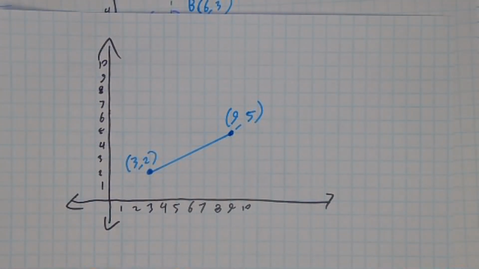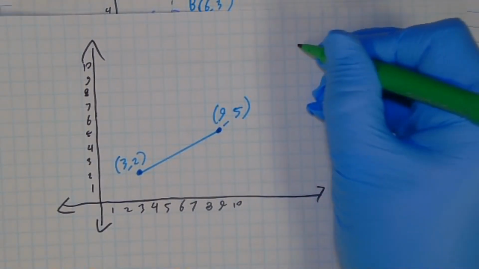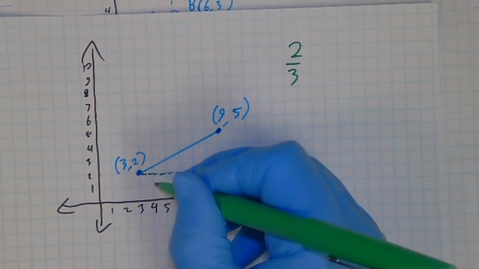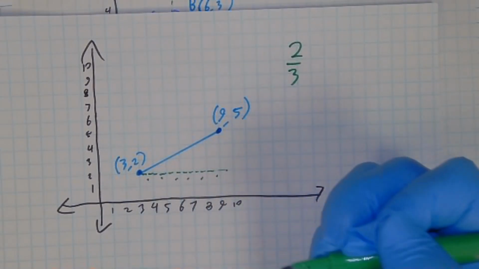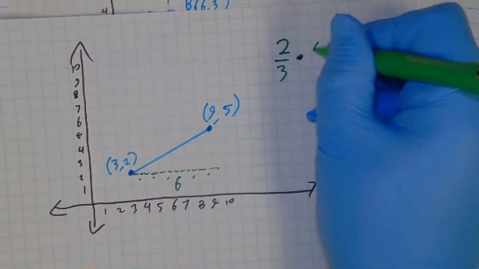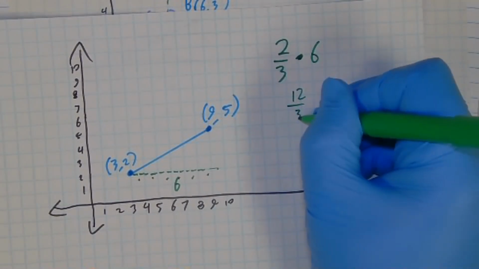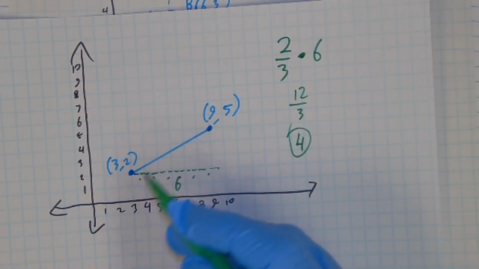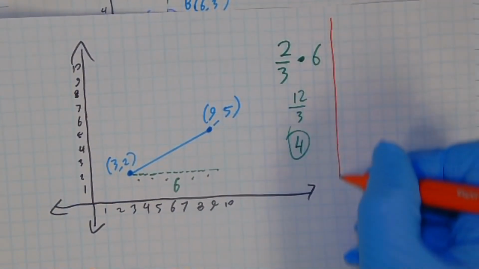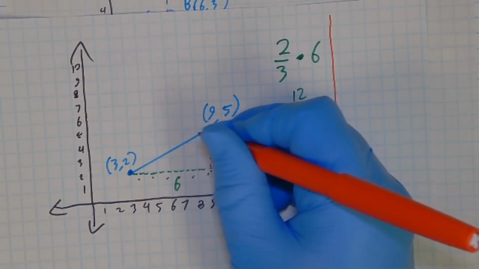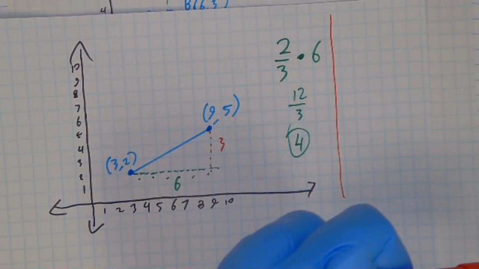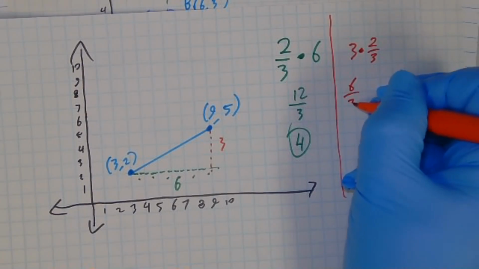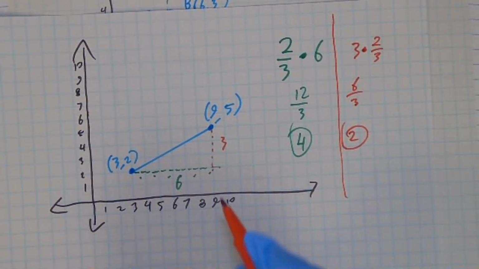So now, when I go to do this, I'll find the distance 2/3 of the way again. So 2/3 again. And from here, I can see it is still going to be a distance of 1, 2, 3, 4, 5, 6. So this is still 6, and I'm still going to end up doing that same calculation, where this ends up being 12/3, which is 4. But clearly it's not going to be at 4 now. So there's another step I'll do. I'll wait and do the next part first as well, which is that this is still up 3 from here. But now, 3 times 2/3, I get 6/3 still. I still get 2.